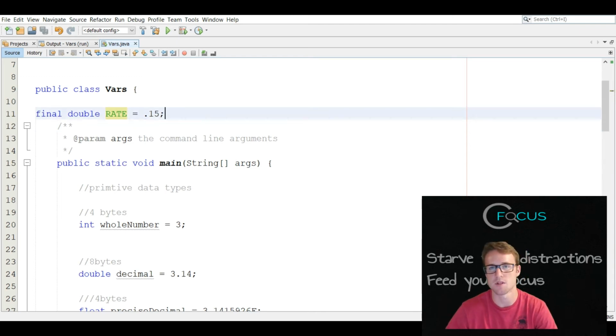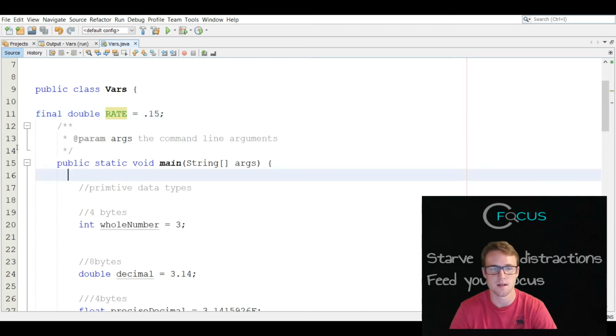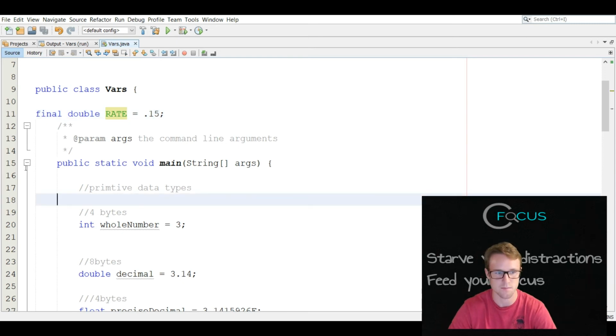Well, that rate never changes. For simplicity, you don't want that rate to ever change and mess up a whole bunch of calculations. So what we do is we declare final, give it the data type, name the variable, and give it the literal, which is 0.15 or 15%, and then we can use that rate throughout the program by just calling it.